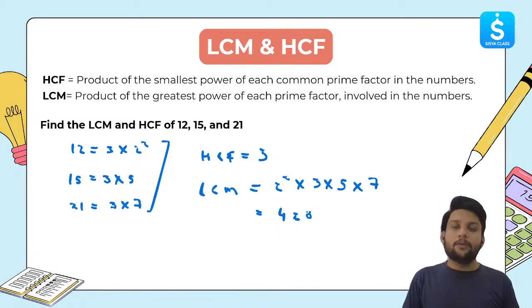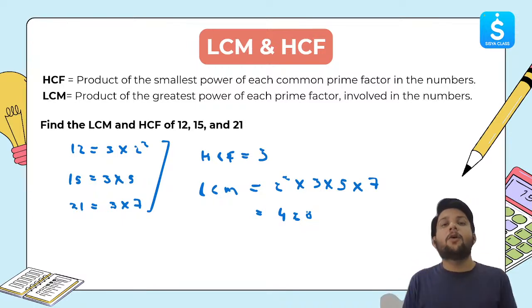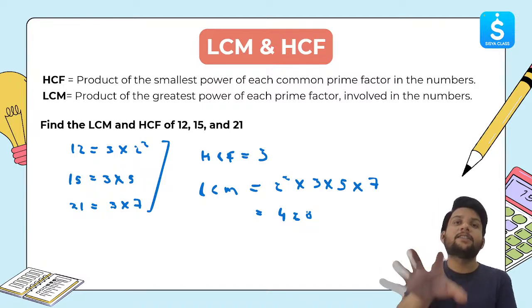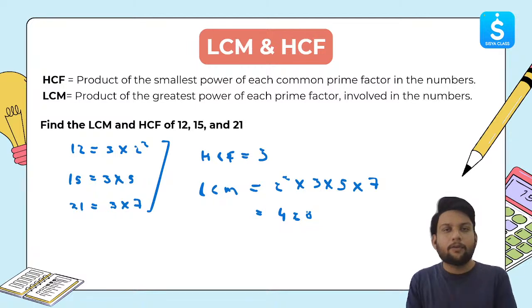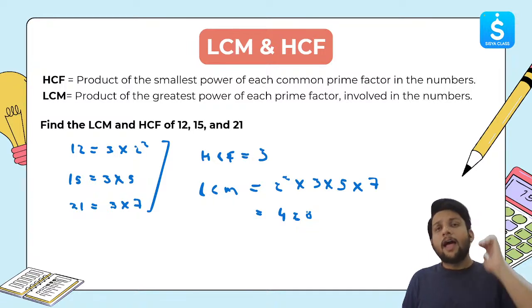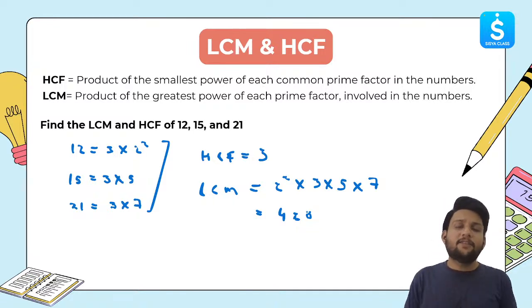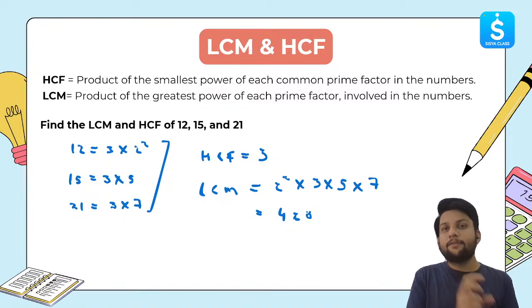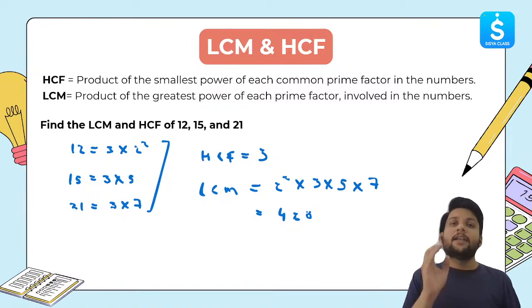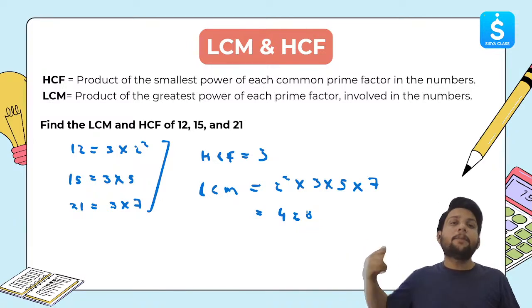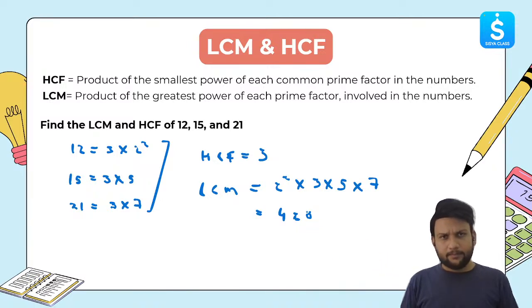Today we are discussing real numbers and polynomials. In real numbers, we started with the basic definition. What is the fundamental theorem of arithmetic? That every composite number can be factorized as a product of primes, and that factorization is unique apart from the order in which the primes occur. Then we found the relation between HCF and LCM. The definition is in front of you; if you joined late, you can quickly note it down. For two numbers A and B, HCF of A and B times LCM of A and B is equal to the product of A and B.